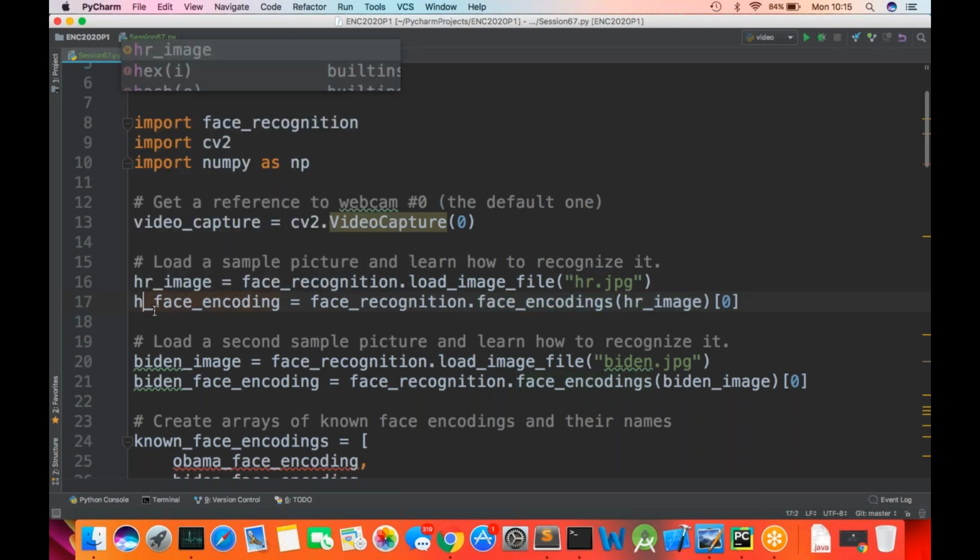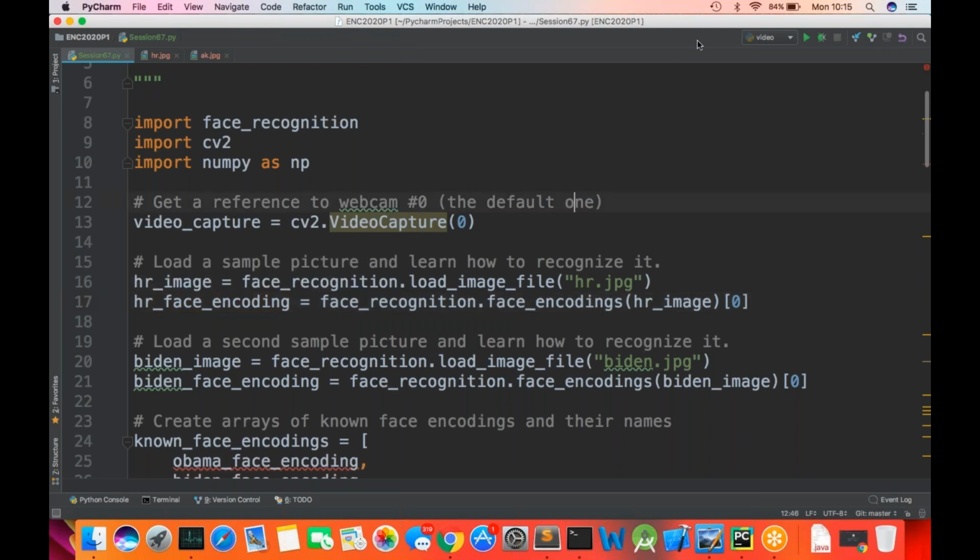Face encodings means you got the image, and from the image you got the encoded face. So the face encoding is basically the zeroth index of your HR image, the image which you read. The face encodings will give you some processing result, right? And it's gonna be the zeroth index.